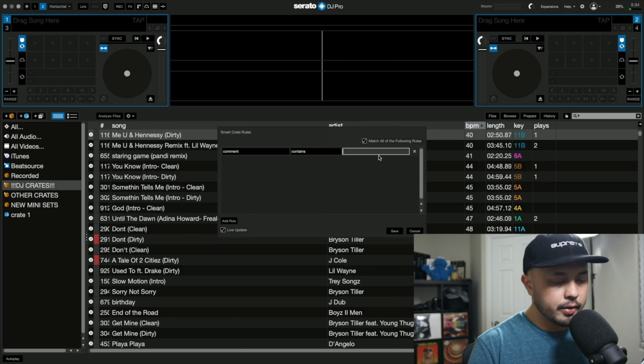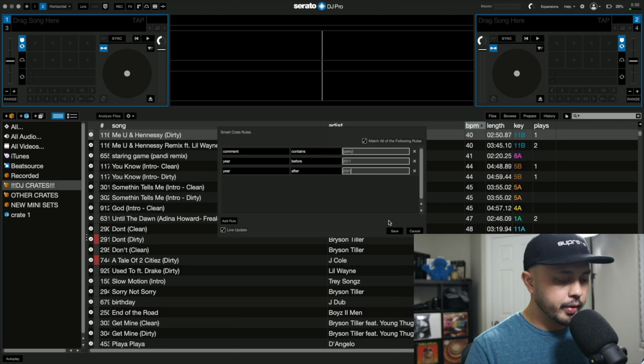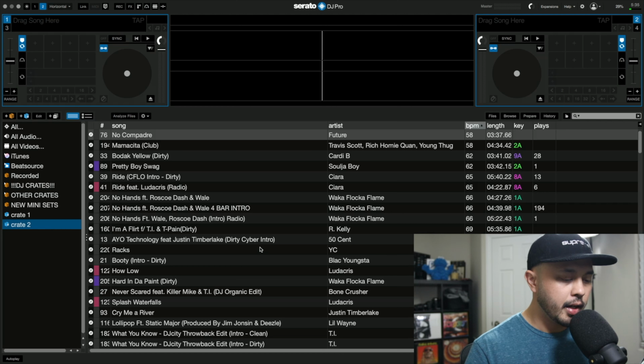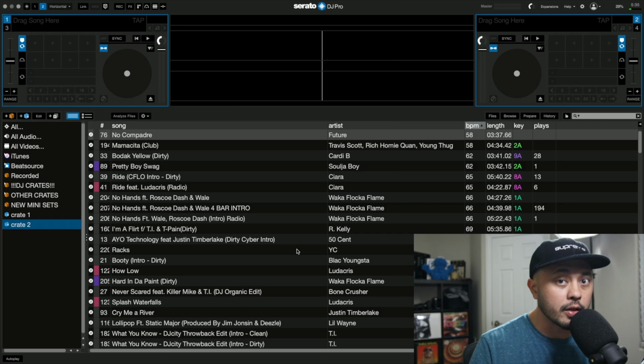Let's add that tag. So for all my party rocking stuff, and then add a rule. So I said from the year before 2010, so before 2011, and then after 2001, which would make it 2002. It's gonna work through all my library, and here we go. Just easy as that. And it's all the songs that are in my library, and I don't have to worry about missing a song or losing track of a song and just forgetting it's in my library.